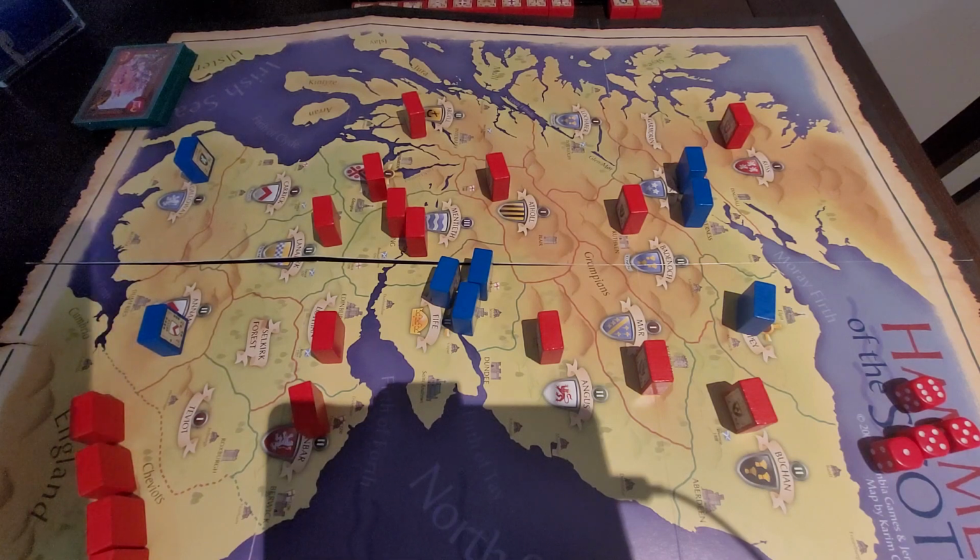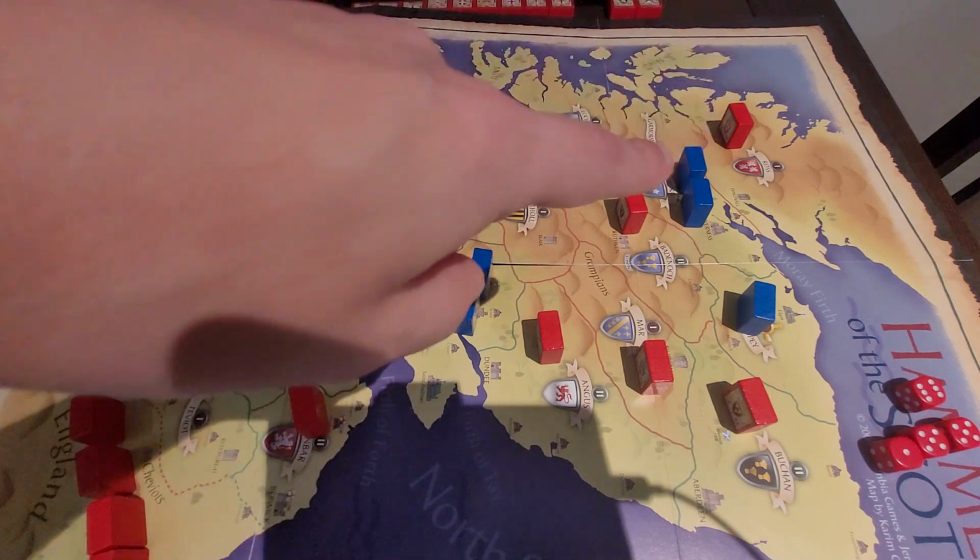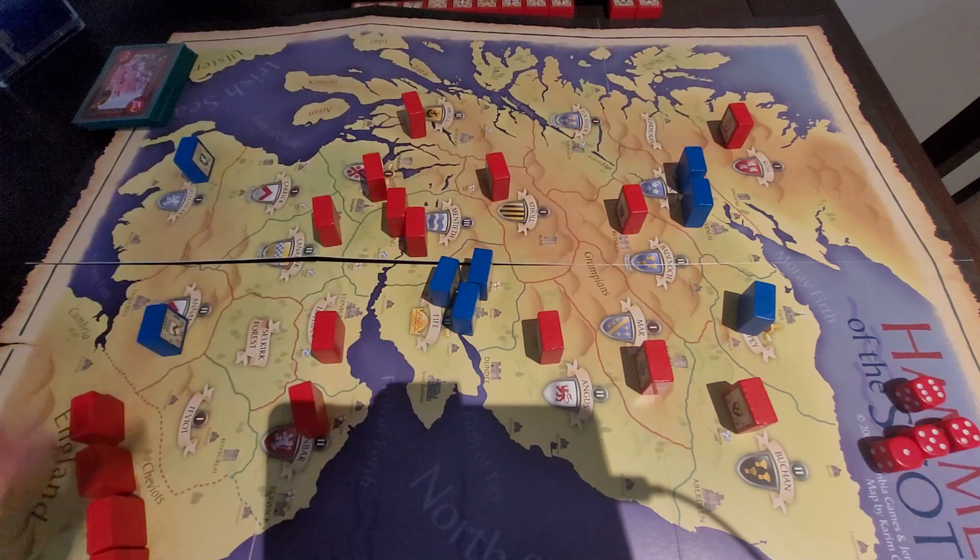Two-player game set in the Scottish Wars of Independence, where one player in the south will play the English, the other player to the north will play the Scots. So the English player in red, the Scottish player in blue. And the objective of the game is to get the most nobles at the end of the game.